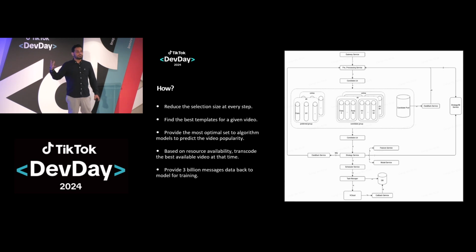After the decision is made, we send a message to the scheduler to find the right machine which is available, and which kind of computation it needs to use: GPUs, CPUs, higher encodings, whatever needs to be done. It figures out the right machine and gives it to the downstream services, which process it. After that, these videos are ready to be viewed.